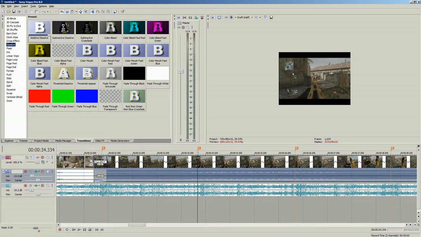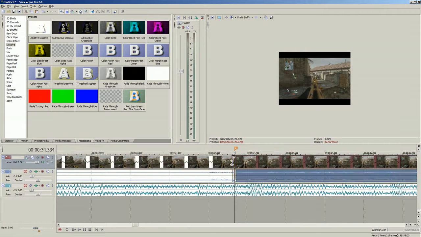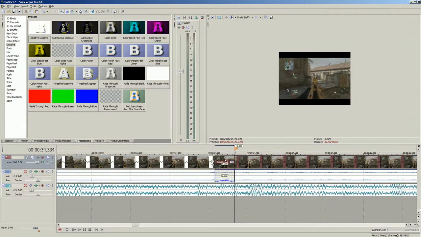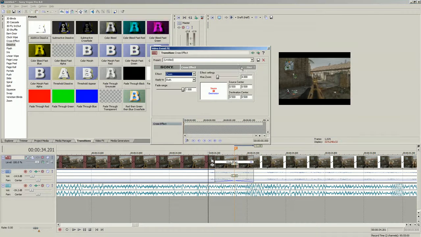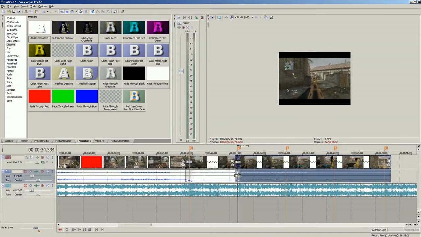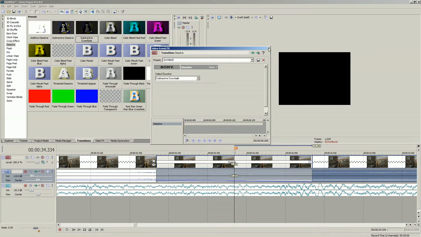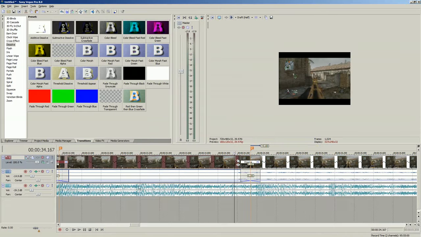I use the crossfade and subtractive dissolve a lot. So let me go ahead and split it, slide. Let me delete this one. What's one thing annoying about Vegas? I'm sure there's an easy way to fix this, but if you make a transition here and then you split the clip and make another transition like I do, it'll automatically add the last one you added. So you just go through and delete that, or just pay attention to that and find a way to stop it. It's never really bothered me that much though.